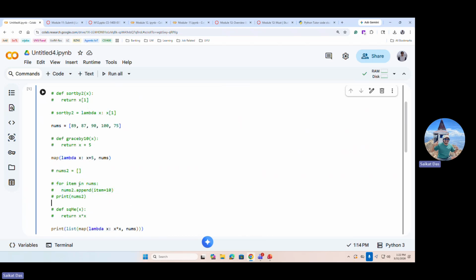Now, how can you convert it? Well, I can use a map function. The map function can do the same thing without a for loop. And what is the syntax of a map function? The map, the function header, and the iterator. You probably have seen there that I have used the function header, not function calling. So this is the function header, and this is function calling. If you're using parentheses, that means you are calling a function. We are not calling a function here. If you call a function within a function, it's like function composition. We are not using this one. This is the map function. We're using a function header inside a function.